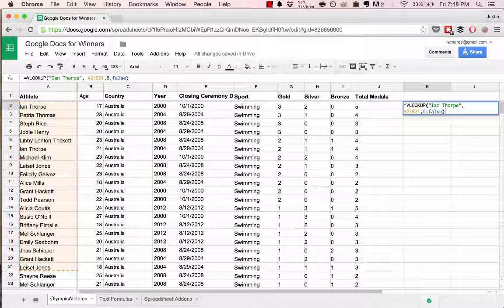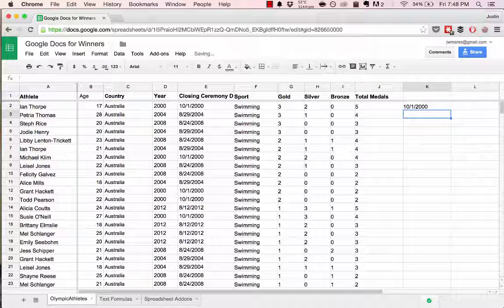If you say true, that these are sorted in ascending order, VLOOKUP will actually return what's known as an approximate match rather than an exact match. So in this case, it's going to return only data where Ian Thorpe exactly matches the input here. If we said true, it would return a close match here and not necessarily give us the best option.